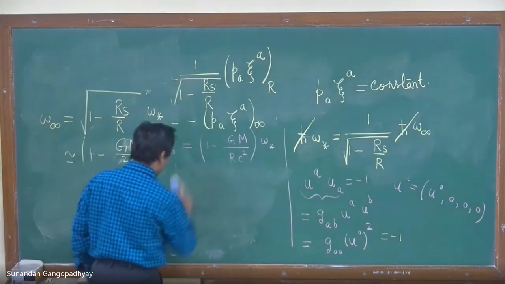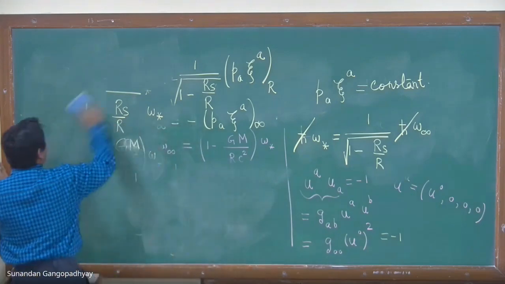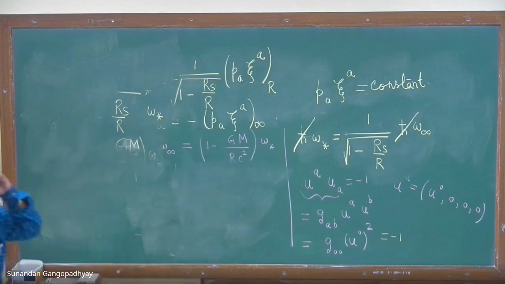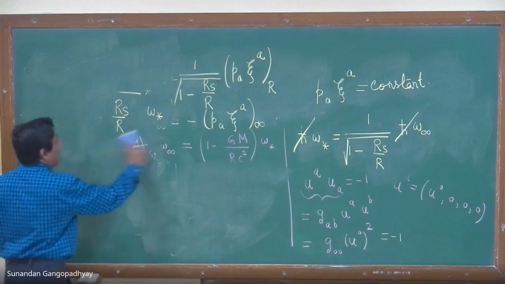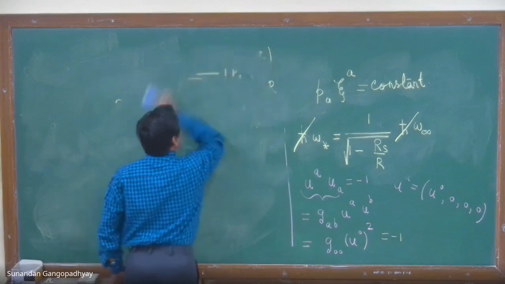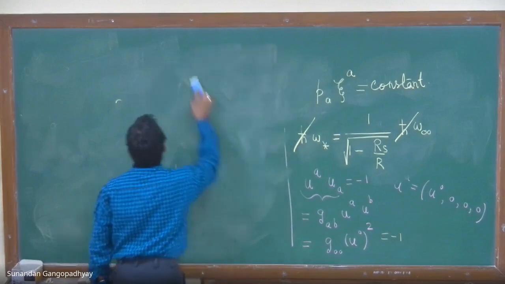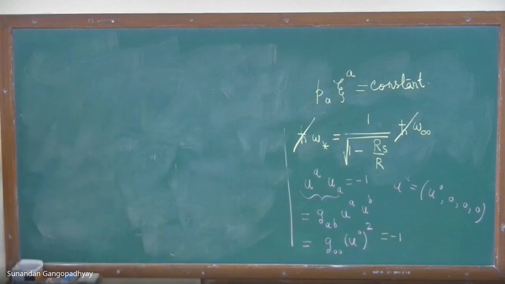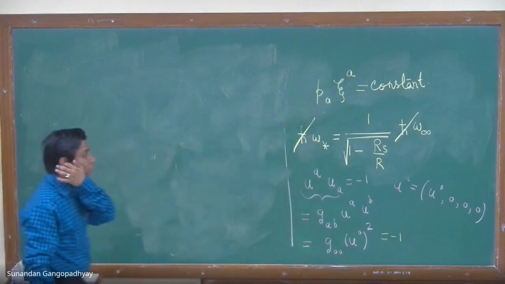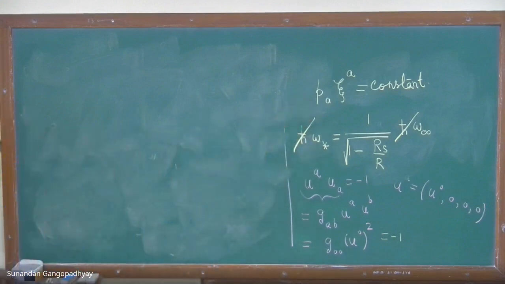The only things that I have not mentioned to you here is that I have assumed two things. I have assumed the Schwarzschild metric, that we shall do later. How do you get the Schwarzschild geometry? And the second thing that I have assumed is that this is a constant and a particular geometry. I shall prove that result in a couple of lectures. This is not very difficult to prove. We shall prove it. But to get to the Schwarzschild geometry, it will take us some time. Okay. So if you have any questions at this point, you can ask. Otherwise, we shall proceed.